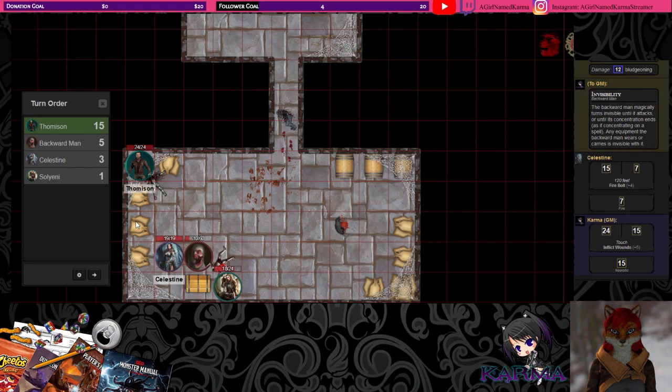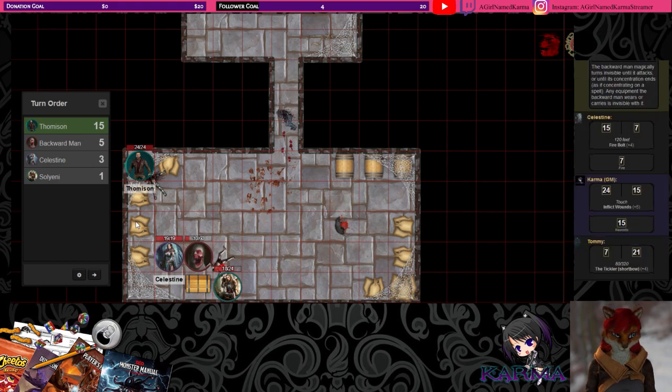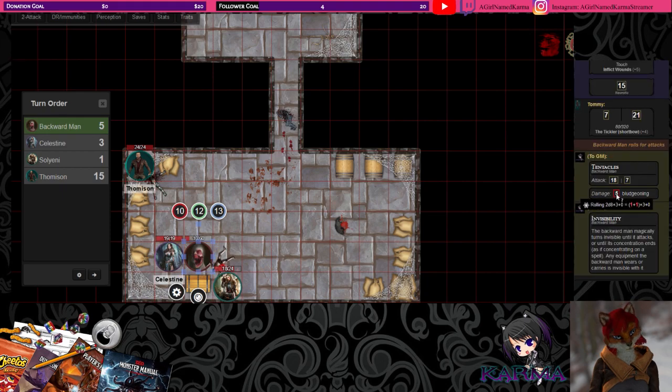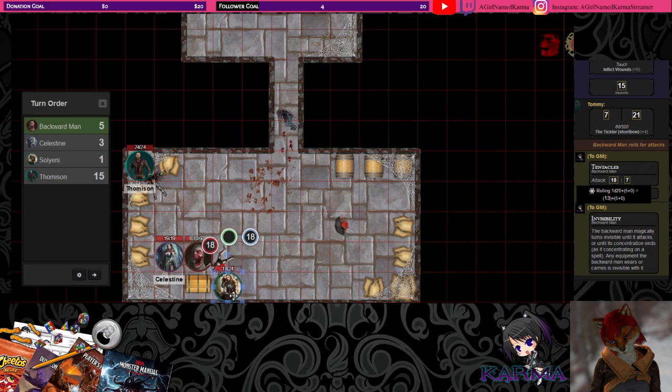Let's see if I can hit. Nope. I'd give up a bow. I'd give up a short bow. Just throw your daggers. Get some poison on it. Throw some daggers.